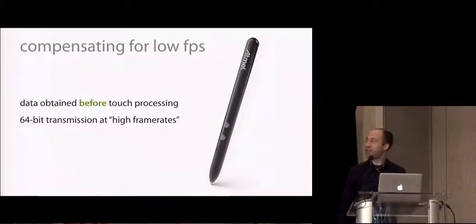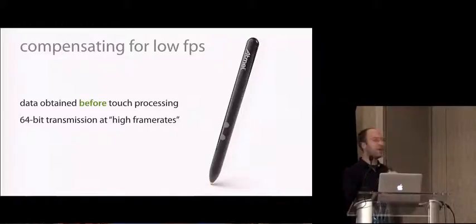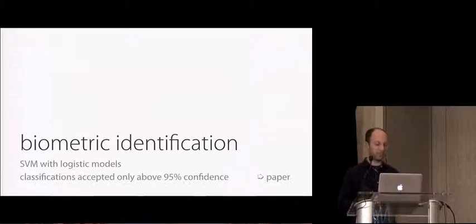We're actually in conversation with Atmel right now. They seem pretty excited and interested in that. So they have a product, it turns out, the maXStylus here, which does exactly that. It communicates with the touch chip before all filtering. And we think this is exactly the gateway that we need in order to get higher throughput into our system.